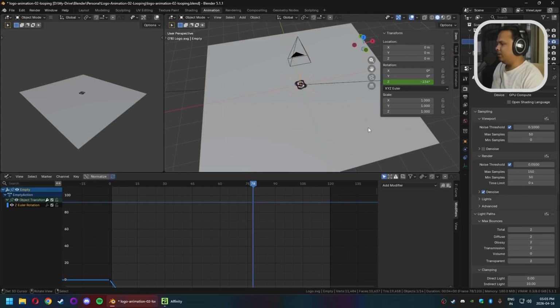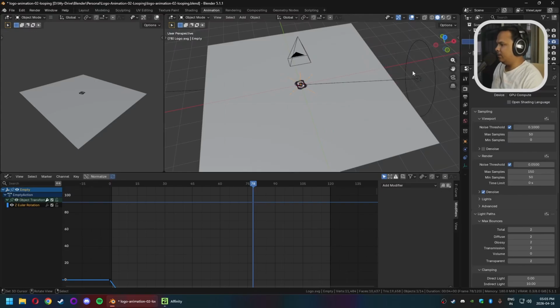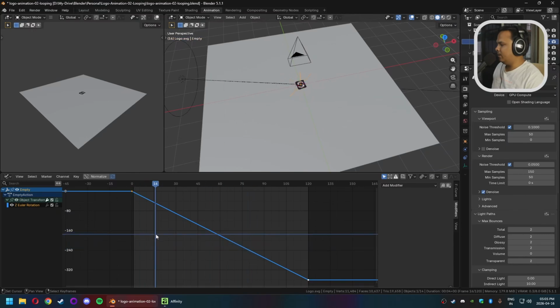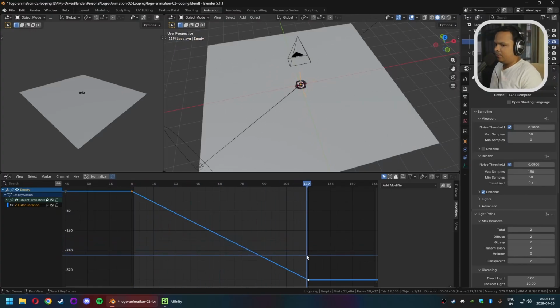This empty is the parent of the light, and the only reason for that is I've animated the rotation of the empty on the Z-axis, and this is the only animation that is linear, once again from 0 to 120, and it is just going 360 degrees to make it a seamless loop. That is about it for the animation.